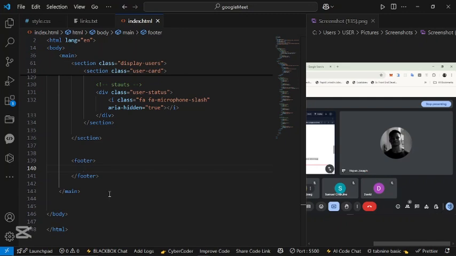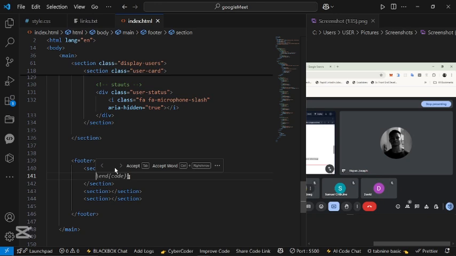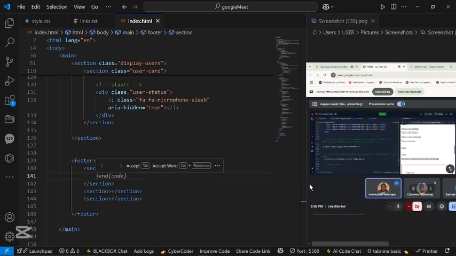So the first section has a text, a time, and what's it called. I'm just going to type it out. Just have 2 spans.